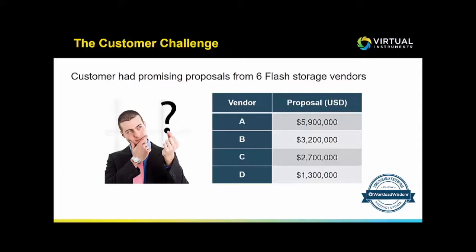As you'll see, the 4 proposals varied widely in costs. This customer needed to understand the performance capabilities to support both their current production requirements and their anticipated growth over the next 3 to 4 years. As you can see, millions of dollars were at stake. Without a performance validation process, they were faced with doing apples and oranges proof of concepts, risking substantial under or over provisioning and wasting financial resources.